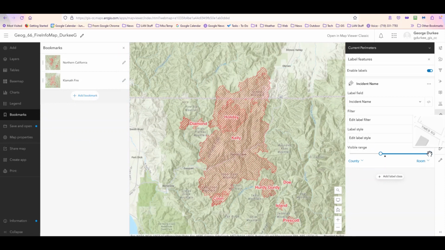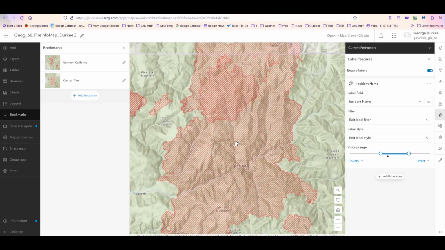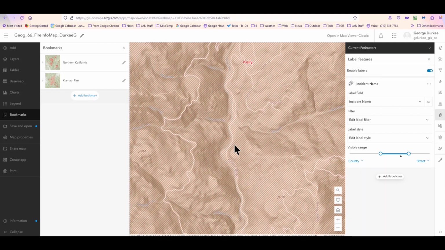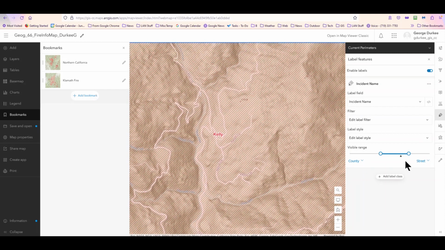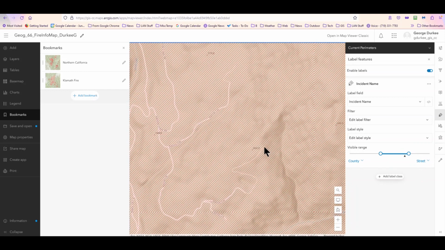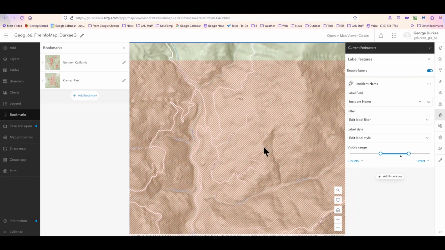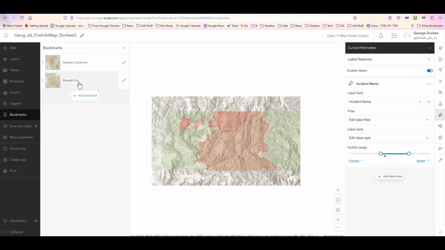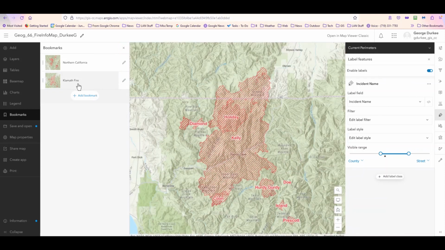And you may want to up the zoom level here too. Bring the labels up a bit so that as you zoom in, you aren't overwhelmed by still having a label there. Let's let it build and see what we end up with. So you still have Kelly there. That's not too bad. It's scaling as it goes. Anyway, we'll leave it roughly like that. Once again, let's go to our standard default zoom level here.